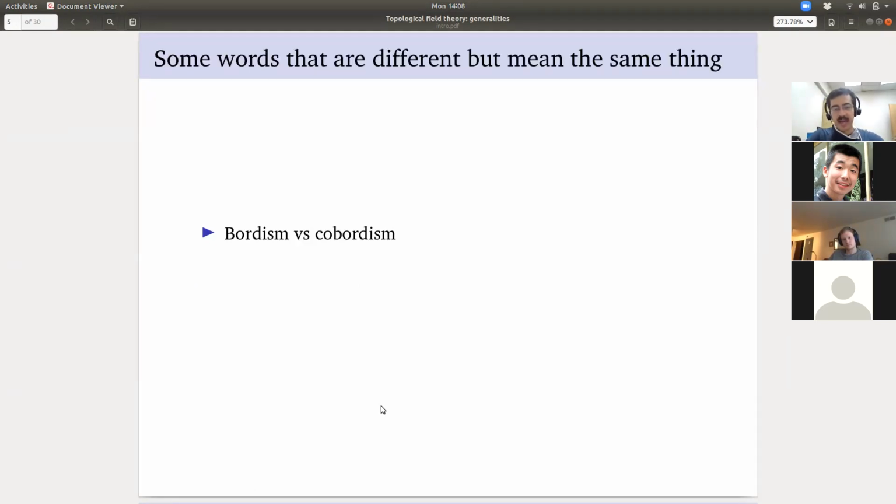Cobordism and Bordism. The etymology: cobordism initially meant jointly, it's this Latin root, together, they bound, board. But at some point, Atiyah realized that there are two things, a generalized homology theory and a generalized cohomology theory. And it makes sense to call the homology theory Bordism and the cohomology theory cobordism. What we're going to be talking about today is exclusively the homology theory. So I'm going to talk about Bordism and then generalizing Bordism categories. But if you read somewhere talking about cobordism groups, probably they mean the same thing that I do when I say Bordism groups. The point is, don't let this distinction frazzle you.